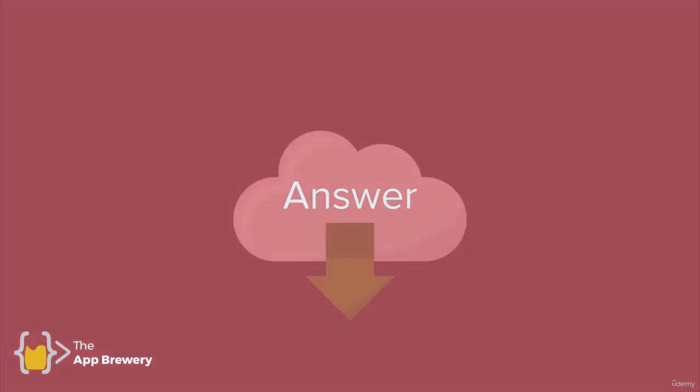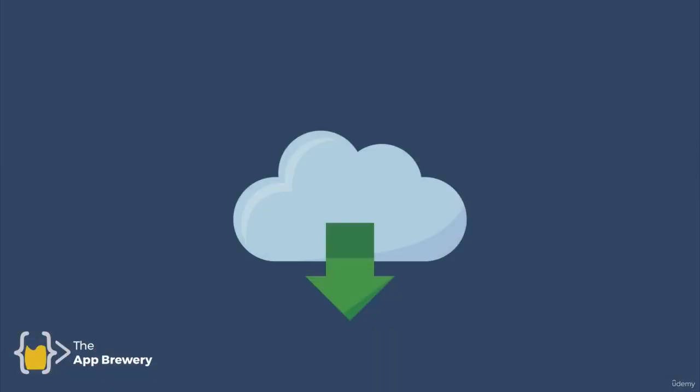Now, in the resources of each lesson, you'll find a download link to the solution code. So if after completing the challenge, watching through all the hints and answers, and your code still doesn't seem to work the same way that you see on screen, then you should download the completed code for that lesson and compare against yours to see whether you've made any typos or if you've created any bugs.